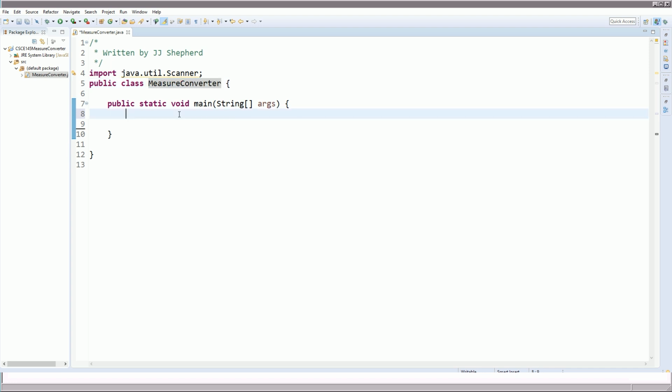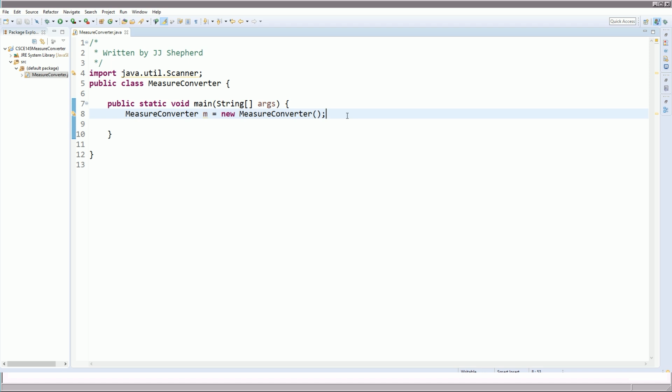So the way that we do that is we're going to first use the class name, measureConverter. Now that's a type. Now we need to create an identifier, and I'm just going to call it M. Now, in order to create an instance, in other words, construct a new instance of this class that we call an object, we assign this to new measureConverter with the parenthesis.